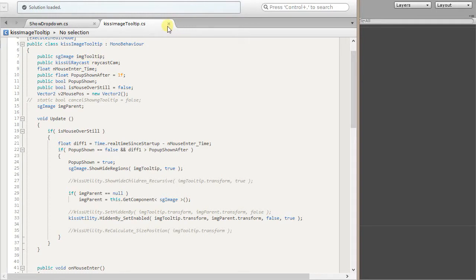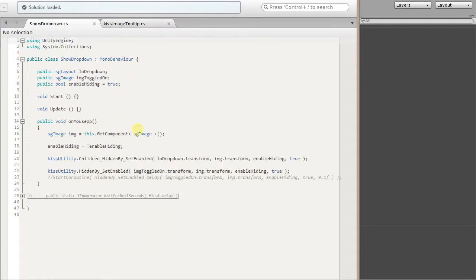Oh, my bad. I'm looking at the wrong one. I did double click on it, but it doesn't focus right away. So I was a little confused there for a second. It's like, what is going on here?